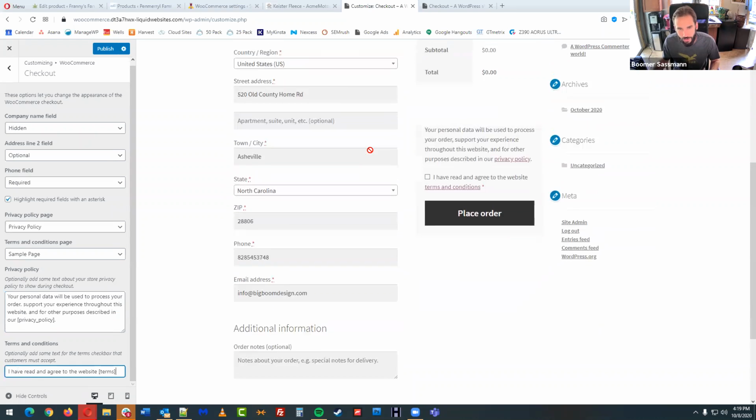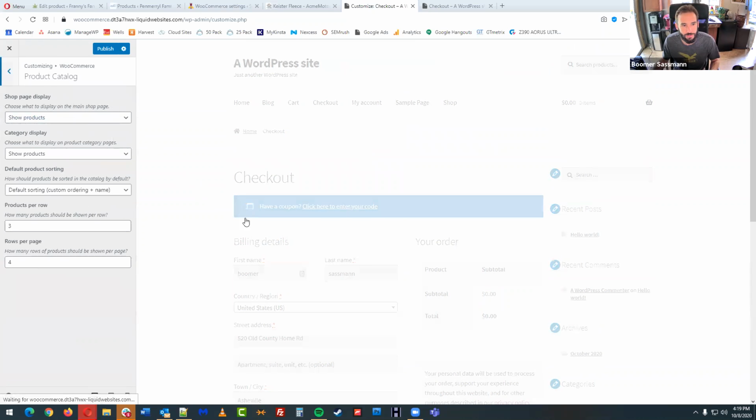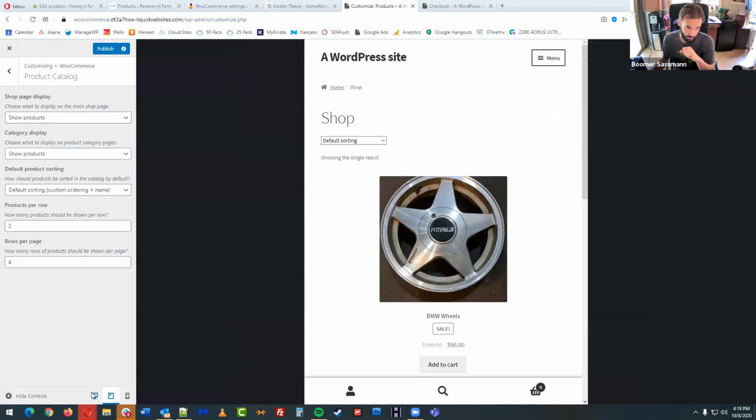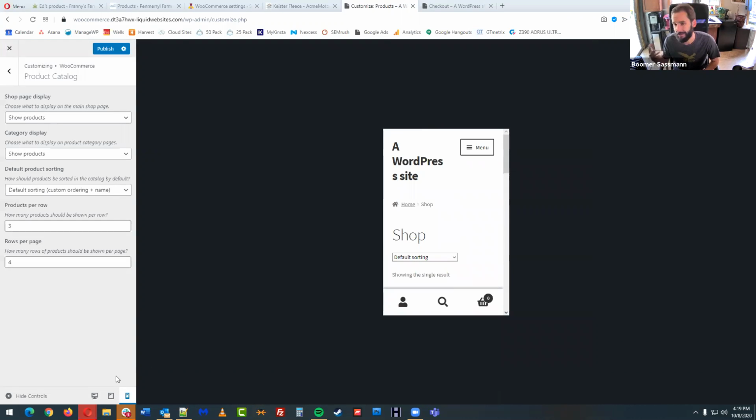And then the last thing I'll show you in this is, I'll jump back to a product page. This is something that's a crossover, or a bleed over, from basic WordPress editing, is that you can come down here and click the different screen sizes. And so we can look to see what the site looks like on all these different devices. And by all of these, tablet, desktop, and phone.